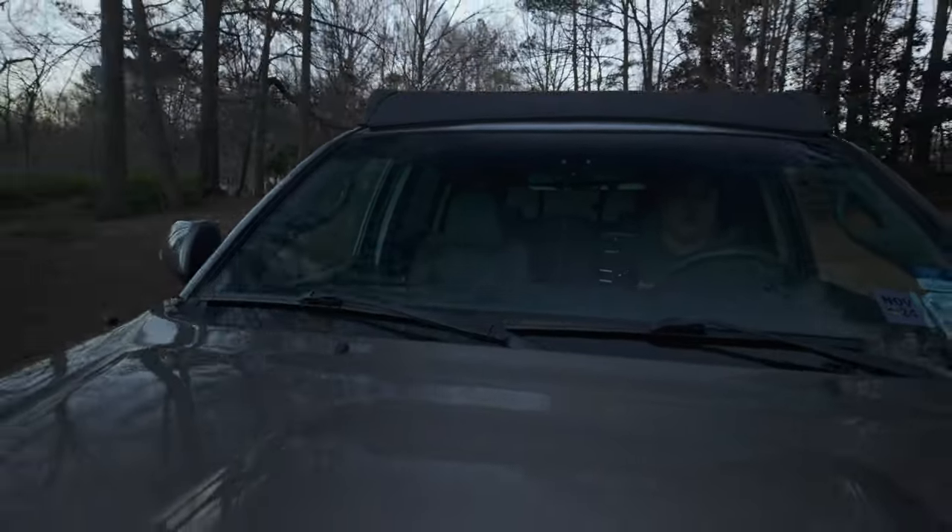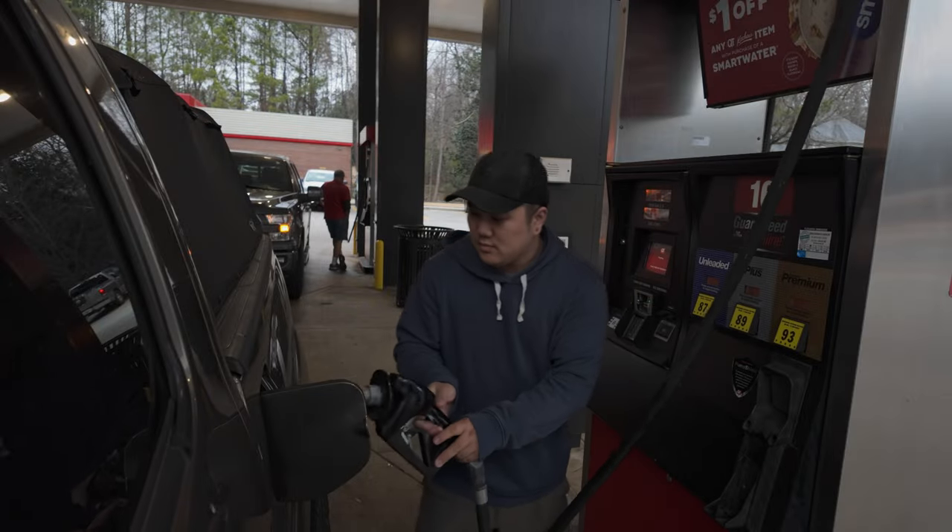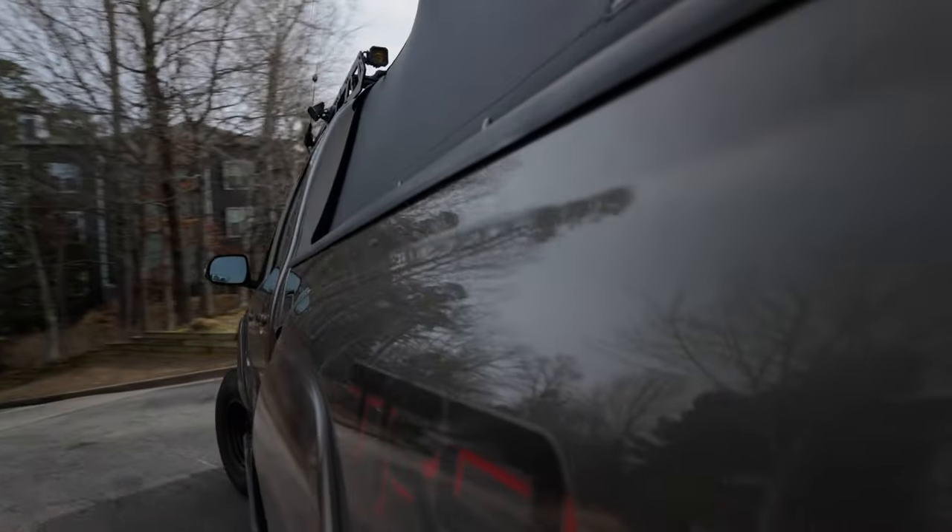What this does is it allows me to capture different angles while I'm driving, like I've done in previous videos. Pointing out the TILTA cage again — you have the quarter 20 in the bottom, but say you just want to put it into the side for something that may be more stable, you can go ahead and screw it right into the side. Stick this on the side of your vehicle to get some side shots, or maybe you want to get some 4K vertical footage — stick this on the hood of your vehicle and now you're set up to do that.